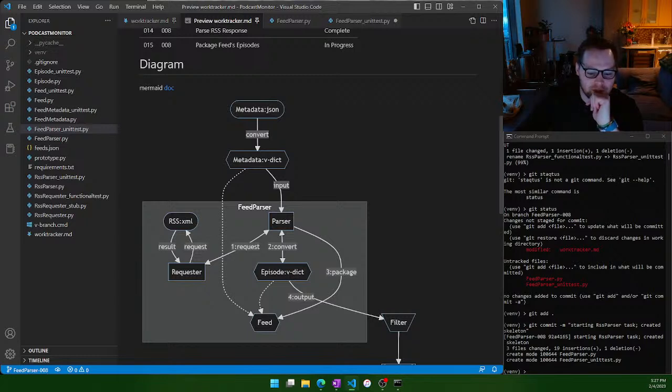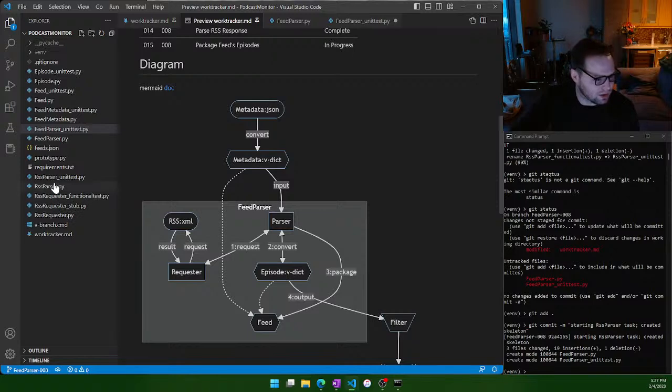So then we have the parser here. So we're gonna input. Now we're already testing the requester and the parser. So if something fails in the request, the requester should be handling it, and the parser should be handling it.